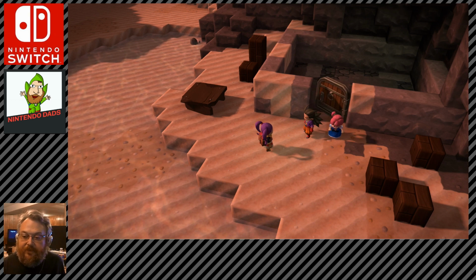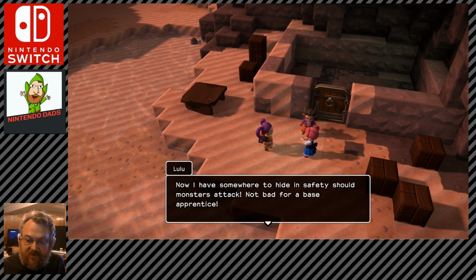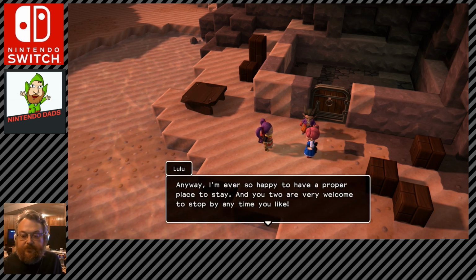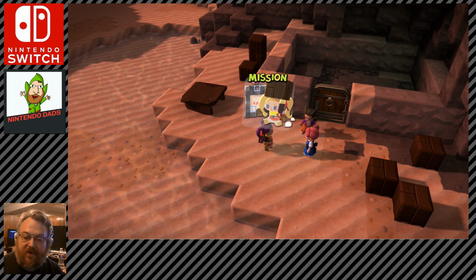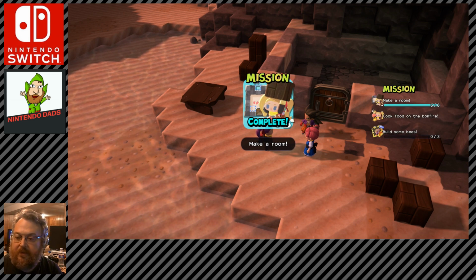You repaired my room. Now I have somewhere to hide in safety should monsters attack. Not bad for a base. Just so you know, a room must have a door, and walls at least 2 blocks high. That's the first rule of rooms. Anyway, I'm ever so happy to have a proper place to stay, and you two are very welcome to stop by anytime you like.